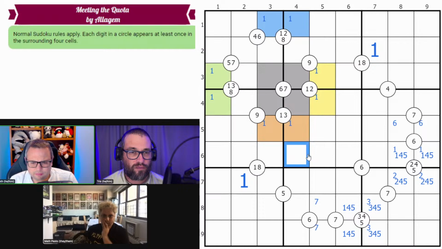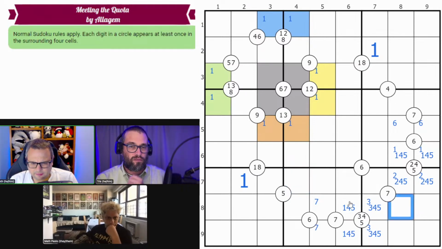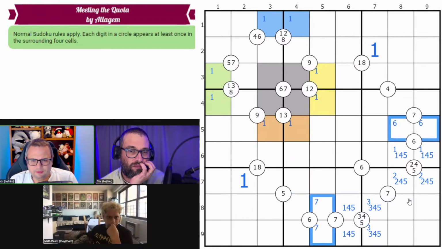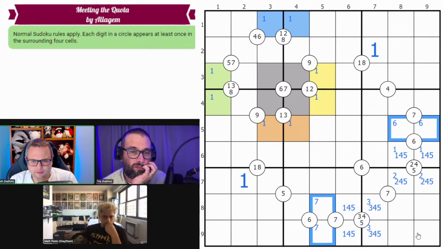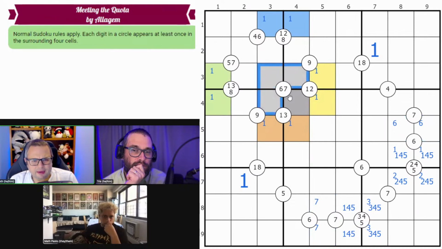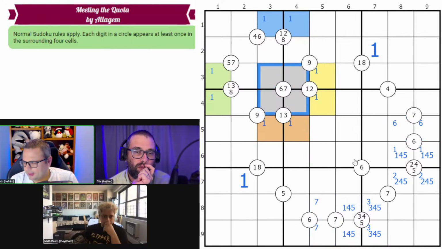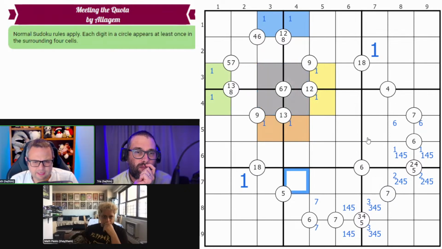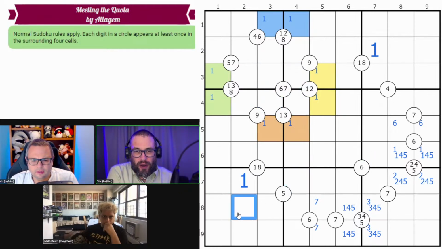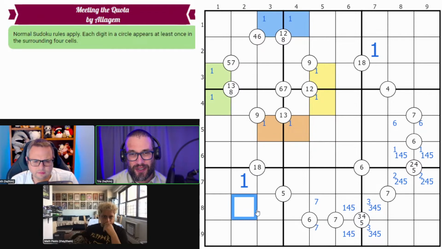But I guess maybe that's not super exciting. I mean, they're down to 4 options, but I don't necessarily want to pencil mark that immediately. Let's see. I'm trying to figure out what I'm supposed to do with the 7 and 6 marks here. Maybe they're vaguely supposed to be telling me I'm supposed to look at this 6, 7, but I don't know what to do with this 6, 7 immediately. I can probably ungray this for now. I guess the 7 quad in box 9 is limited to the places you don't have marked, although those aren't lined up.